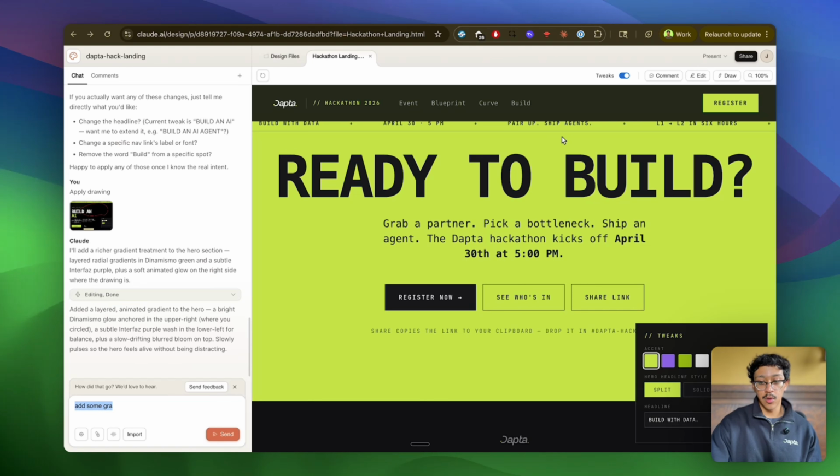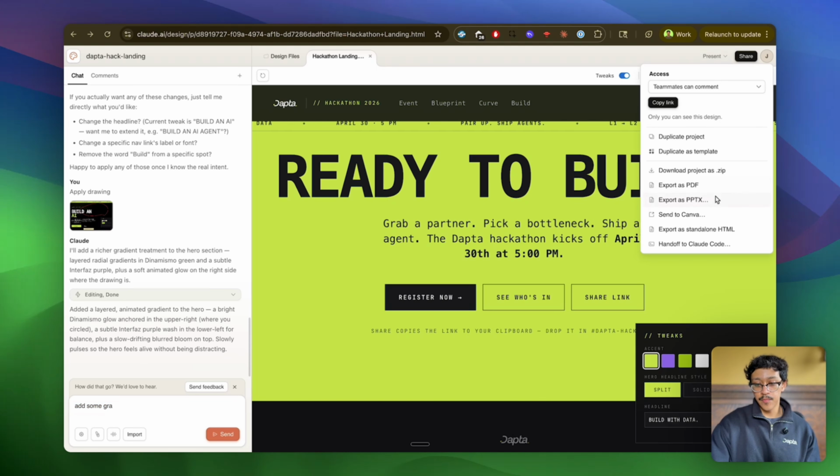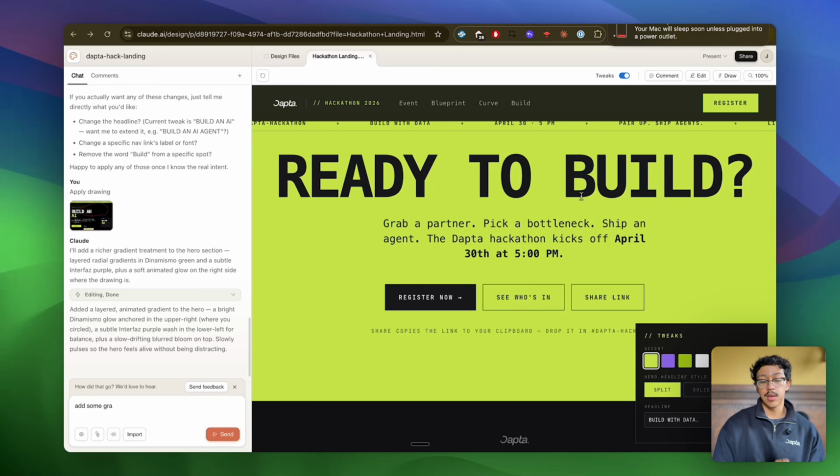How would you do that? You would go over here to share, and you can export as a zip. So download the project as a zip, and then you can give Claude Code a little bit more context on what you're trying to build. You provide it the folder, and then you already have the starting point. You don't have to worry about the design without being able to see it as you're prompting it. Before, you could do this exact same thing using Claude Code, but the problem is that you don't really have an interface to see what's going on live, or worse, you don't have the interface to edit components directly. So that's why pairing this with Claude Code can be powerful.